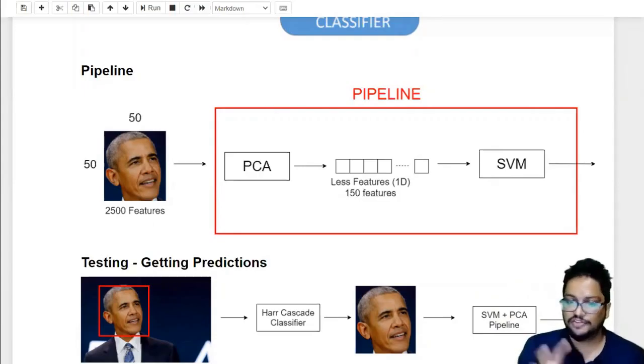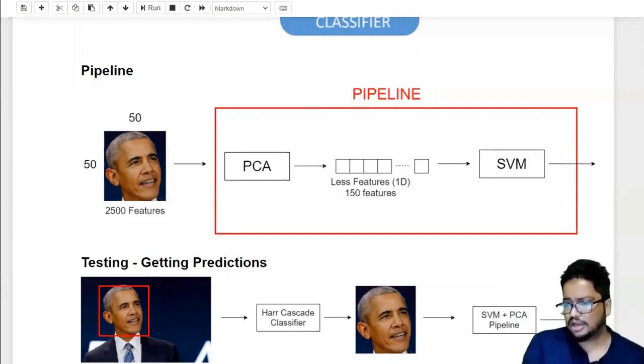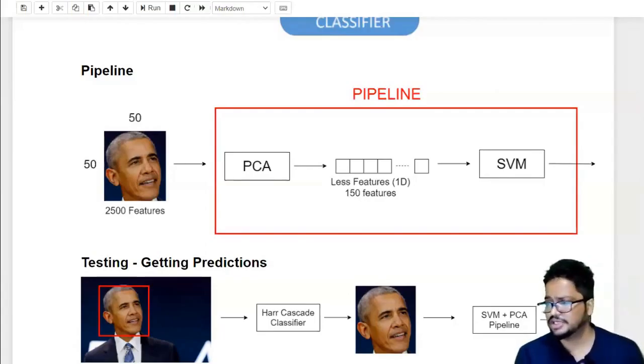Those kinds of things we will discuss on the last day, but today we will use it to reduce the number of features. So simply we input the image, and it converts it to fewer features. How the reduction works, what features are to be removed and what features are to be kept, those things we will discuss on the fifth day.